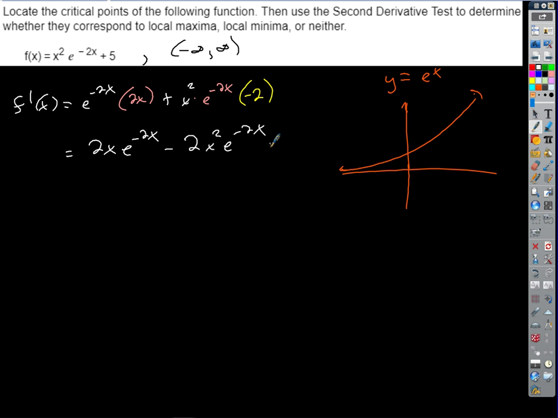Okay, but now think about why we're taking the first derivative. We're trying to find critical points for the function, then we're going to use the second derivative test to determine what they are. But we're trying to find zeros of that first derivative, or where it's undefined, too, right? So if we're trying to find zeros, what are we always trying to lean towards doing when we're factoring? Okay, Liz, you see anything I can factor out for both terms there?